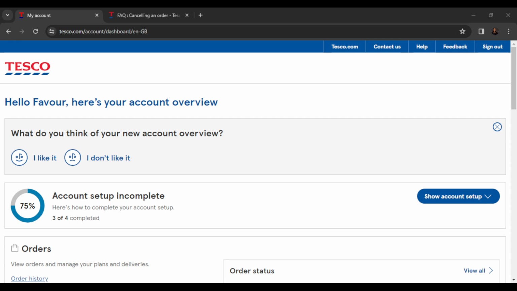And once you're done typing, ensure that while you're venting, it is not more than 1,000 characters. Now once you're done, you're going to see that this submit button is going to be activated. So click on submit and that's it. Tesco is going to respond to your email. So check your email or check your inbox to see if they'll respond to you. But they're definitely going to respond to you, trust me.